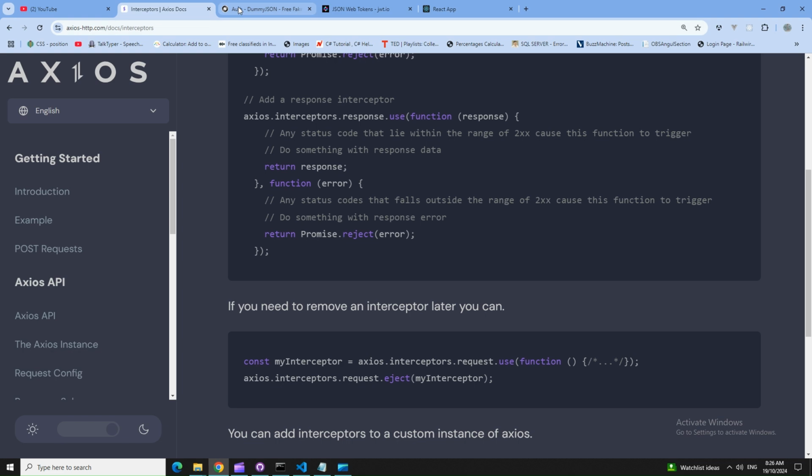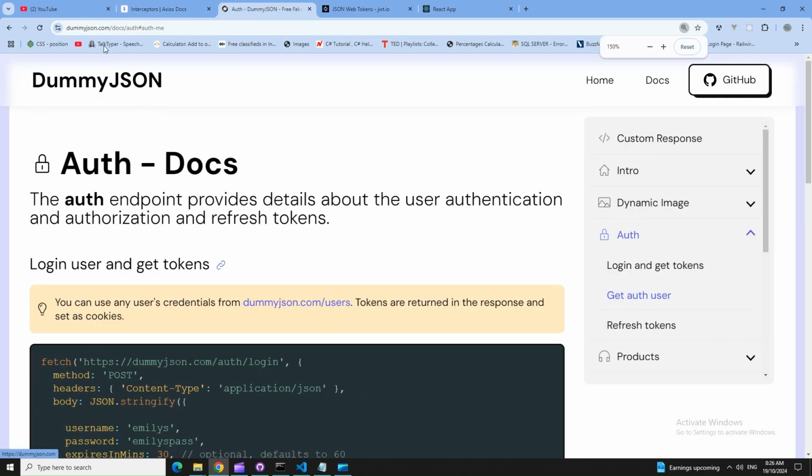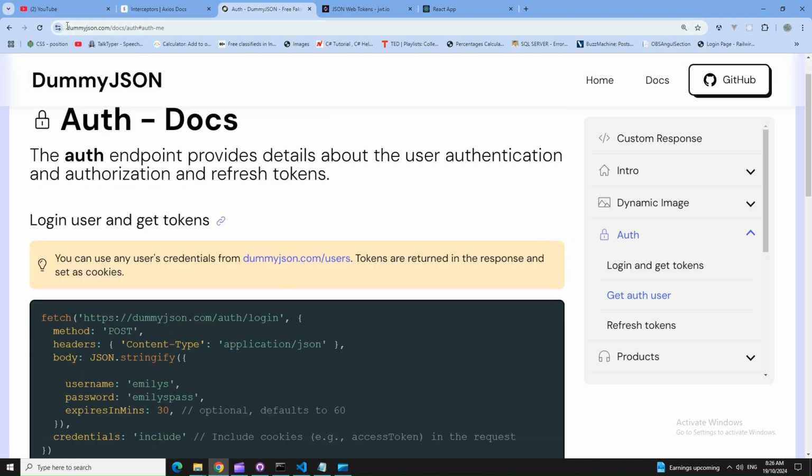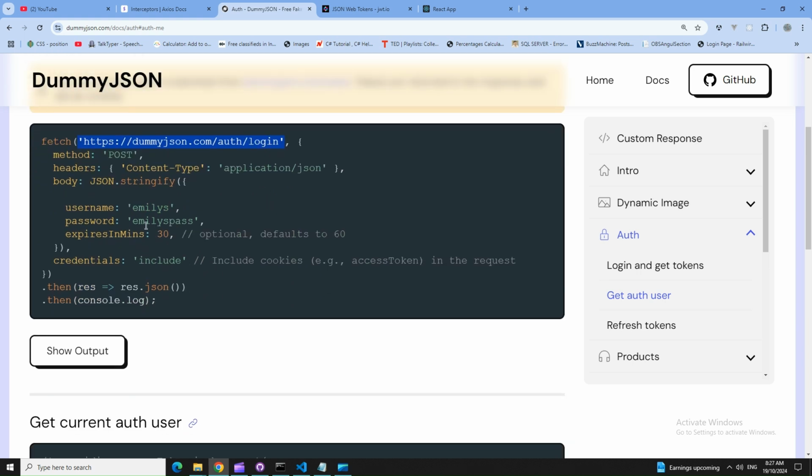Okay. Another one is a dummy JSON file, which is giving us an open API. If you look up open APIs, then you would find this one. I will put this link in the description. You will find this one on Google, and you can see that you can use this one. So this is the link that I'm trying to fetch user IDs and passwords from. I just have one user ID and password from here, and we will not be going any further.